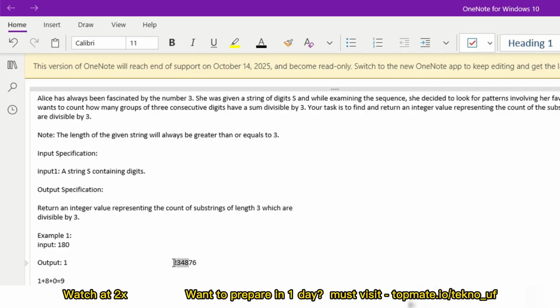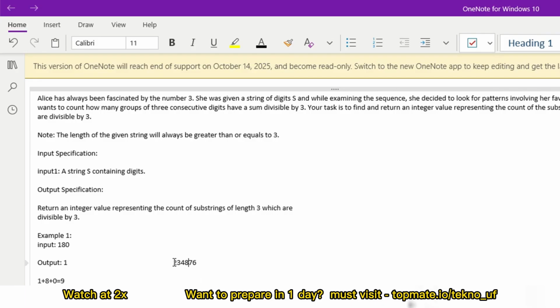We have to skip the last two characters, because if we check from 7, there are no two further characters to make a substring of 3 characters, and the same for 6, as this is the last character. It has already been mentioned that the length of the given string will always be greater than or equal to 3, so we have to think in that way only.